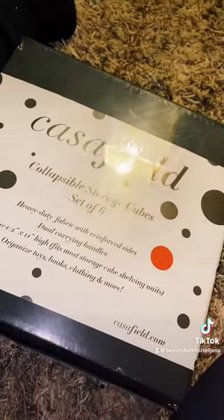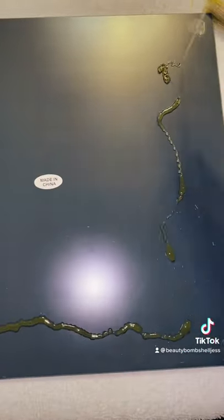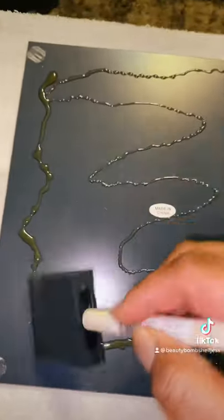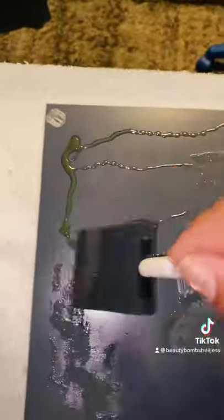Okay, these are the storage cubes that I got. I bought those from Walmart as well. I bought 2 of those. Here I am putting the Gorilla Glue on the mirrors, which I got the 10x10 mirrors. I got those from Amazon as well. I bought 2 packs of those because they come like 10 in a pack. So I bought 2 of those.